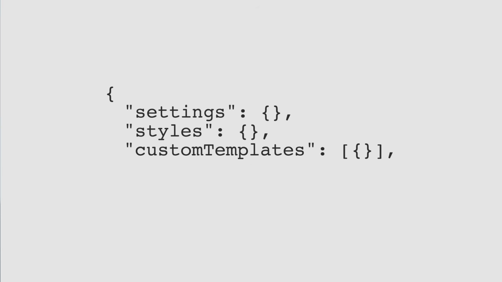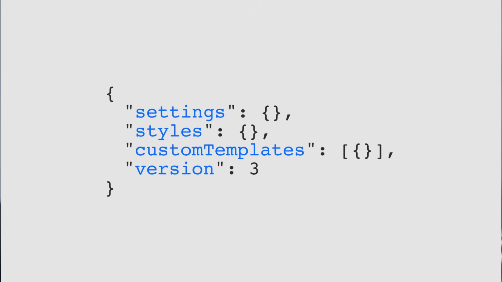Then there's the theme.json file. And this is where things start to get interesting. This file controls your global styles, color palettes, typography, spacing, and layout settings. Everything is in one place. Now the file is broken down into sections: settings, styles, template parts, and crucially, you need a version number. And the most up-to-date version number is 3 for modern block themes, which takes advantage of all the new features.